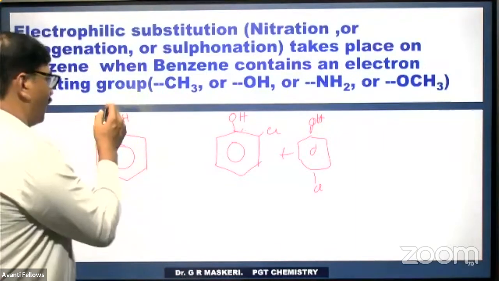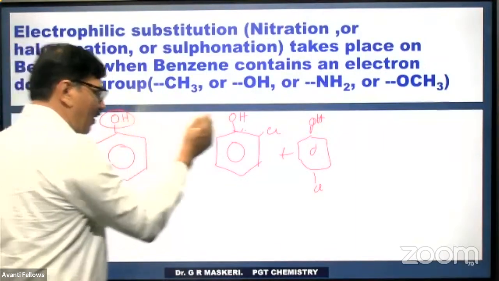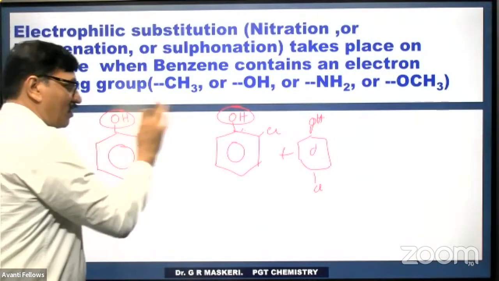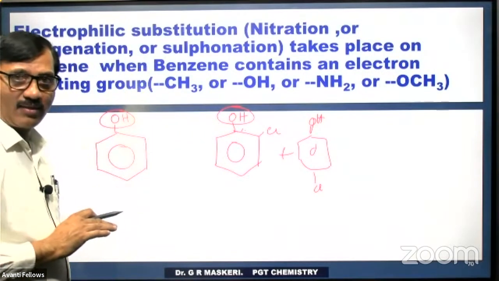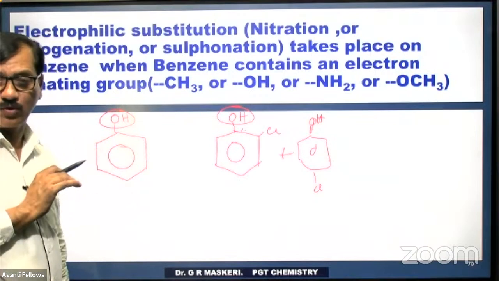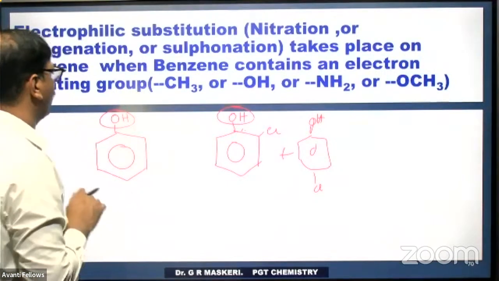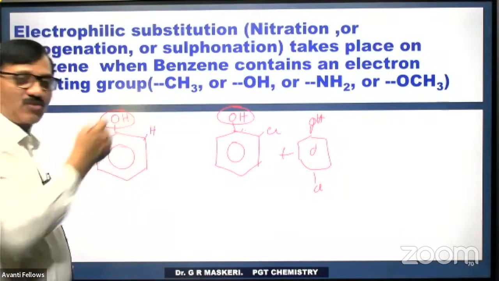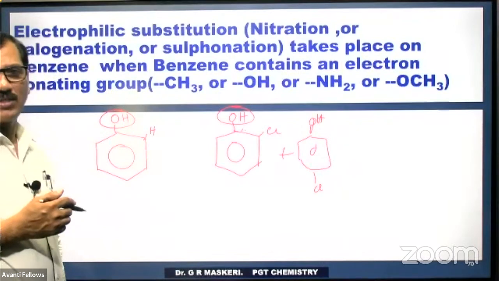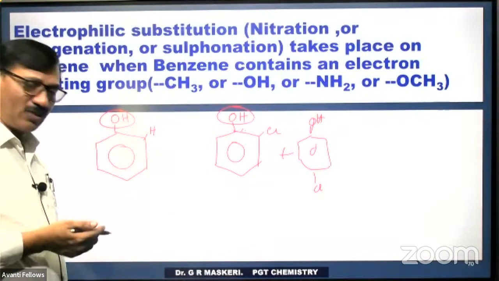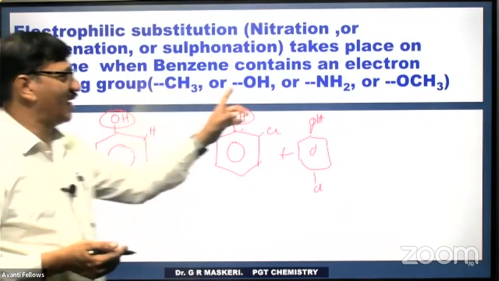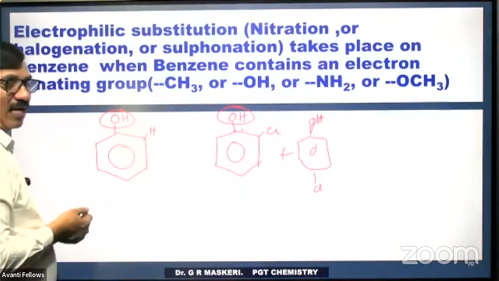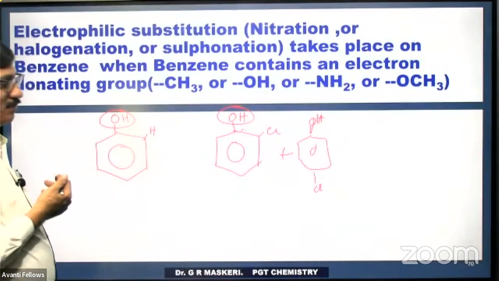The group which is present here will remain here. This is not substituted, don't think like that. This is the nucleophile, if it were going, it would be nucleophilic substitution. But here the H goes away as H plus. Therefore, it is an electrophilic substitution. So electrophilic substitution takes place at ortho and para positions when these groups are there. These are ortho para activating groups. Electrophilic substitution takes place at ortho and para positions.